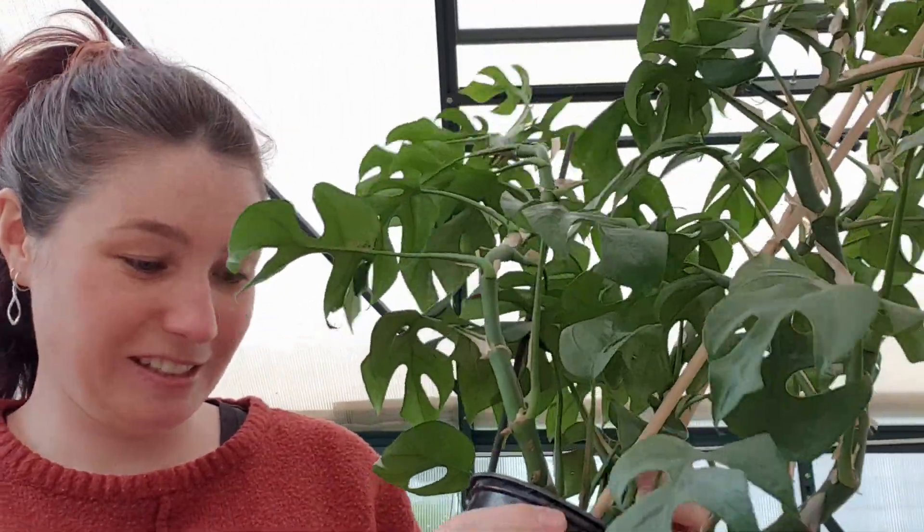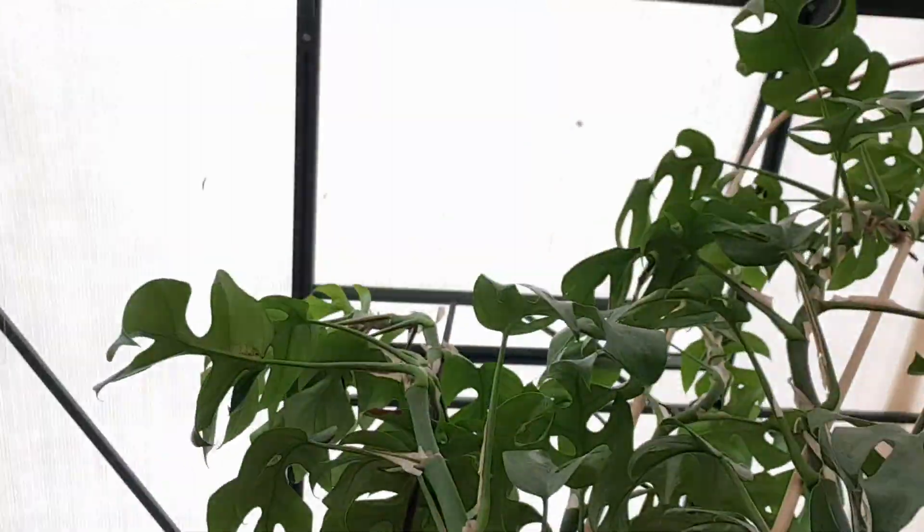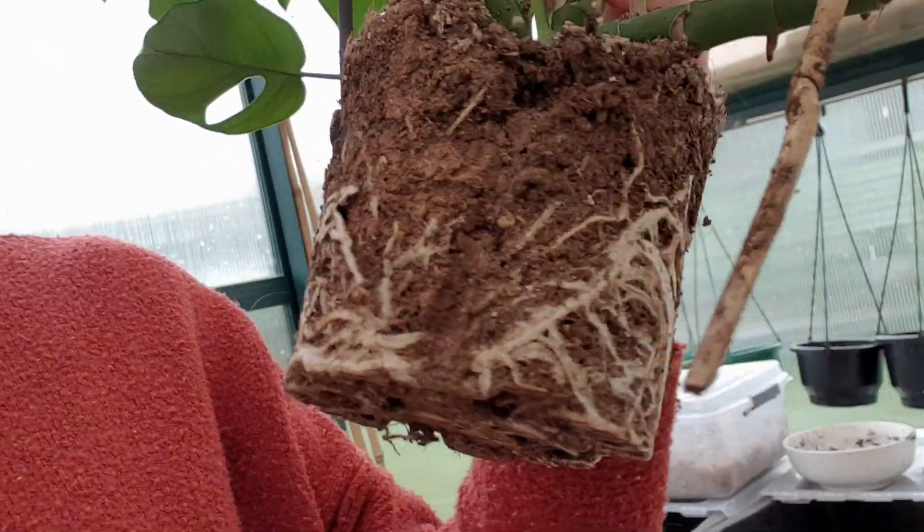So hopefully I can — its roots have come out the bottom so hopefully I can pull that out. These are the roots, so it's pretty healthy roots, pretty root bound. So I made a mistake the first time when these guys got released into New Zealand — I bought a few of them and I repotted them straight away and they all died. So I'm not going to disturb this guy's root system too much, I'm just going to keep it super simple, loosen it up a little bit. I'm not going to stress about getting too much of that soil out because its roots will find their way into the new soil. So the less disturbing of the roots the better with these guys. And the trellis — it's obviously still attached to the trellis, so I'll just plunk the whole thing into the new pot.